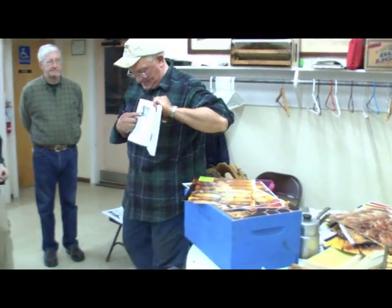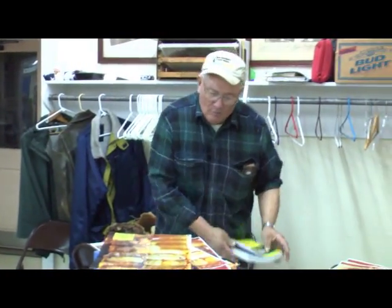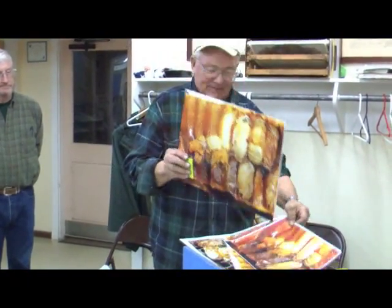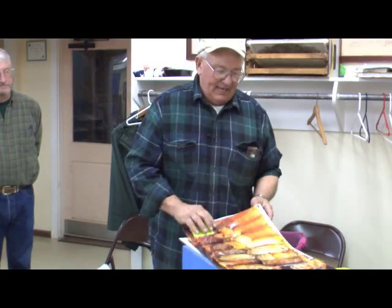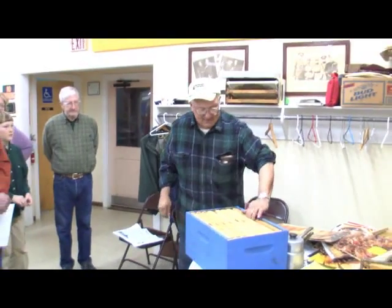See that? It's dead center in the bottom. And only the queen can get it down there. So if you open your hive and you're looking at frames, there's a picture of a guy here looking at bees. I need to find the one that says eggs.